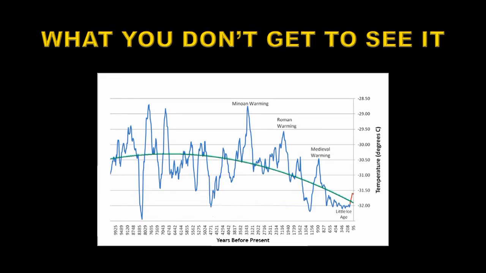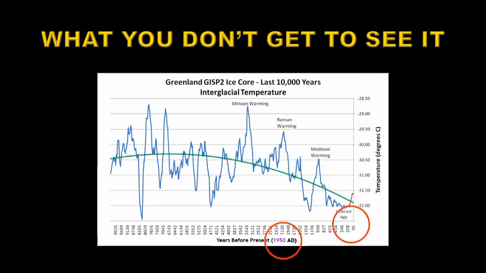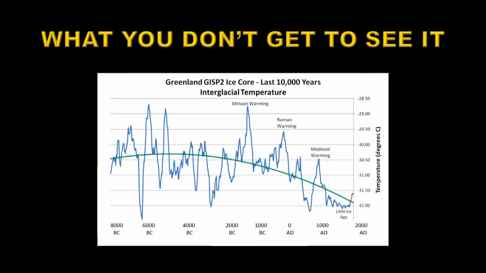Now let's see what you don't get to see. The first thing you don't get to see is that this isn't a global plot — it's about Greenland. Secondly, the scale at the bottom isn't years before present but years before 1950. You should note that 1950 is your scale and the last date on that scale is 95 years, so 95 years before 1950 means the last point on this plot is 1855. You should also notice that the scale is non-linear. I've put on there, based on that plot, the actual dates, so you can see 2000 AD is on the right and this goes back to about 8000 BC or beyond.